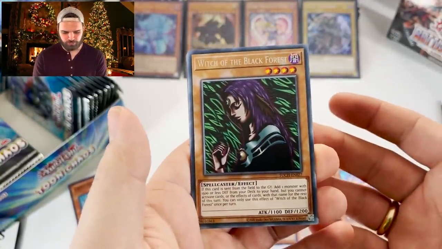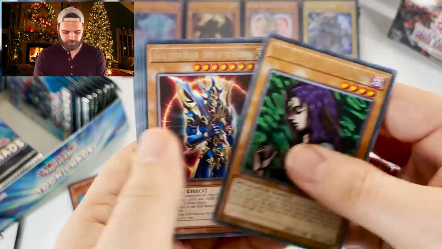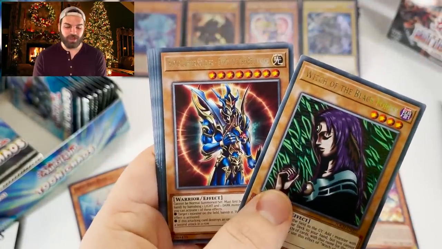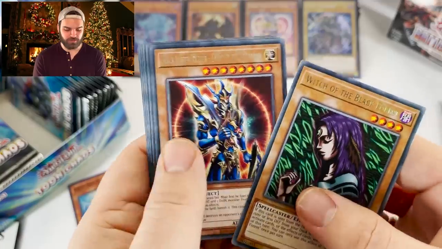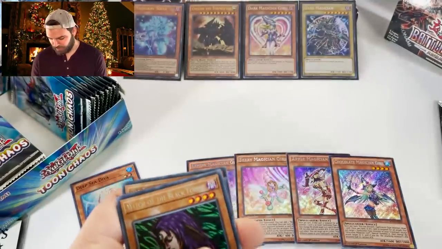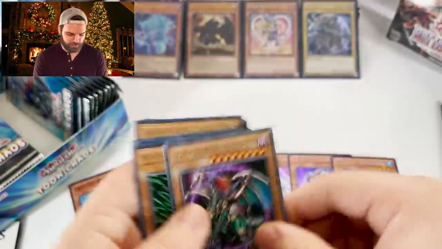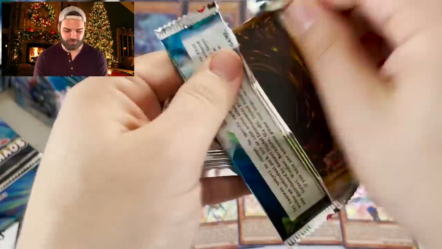Personally, I would like to pull a collector's rare for you guys. But if we are gonna pull a collector's rare, I actually have not pulled Black Luster Soldier Envoy B, and I've opened a lot of these boxes as a collector's rare. We did pull the end. There he is. Oh, Toon Terror, nice, super rare. We did pull the end, and I think Team Samurai knows all about that. Obliterated his collector's rare box with ours.